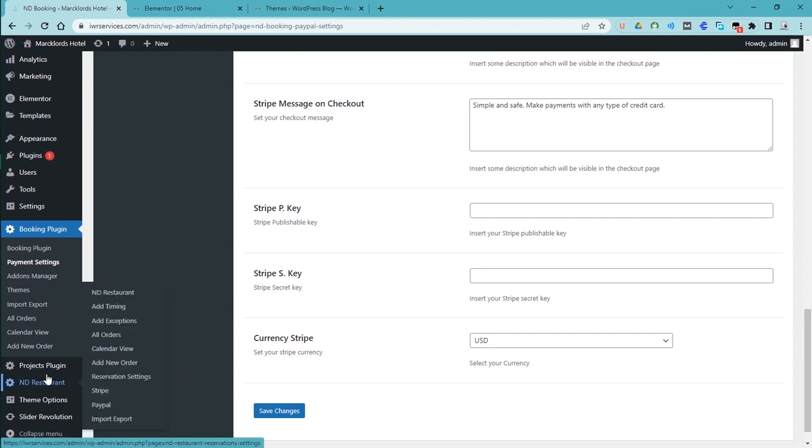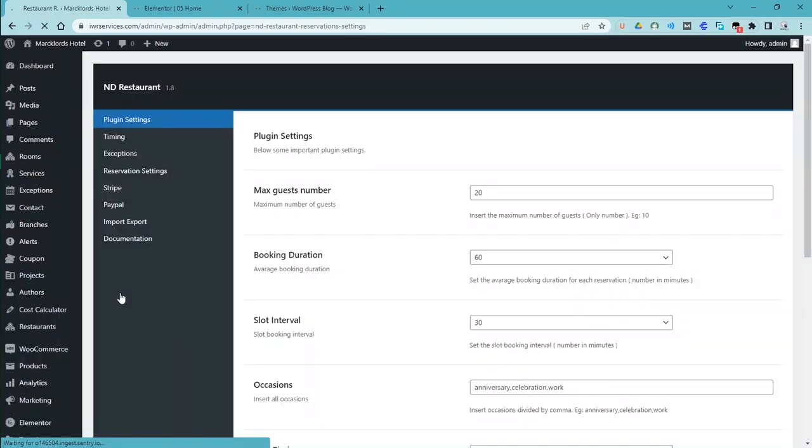Let's see restaurants. So you can also add restaurants. Now max number of guests, the maximum number of guests. See booking duration, slot interval, occasions.